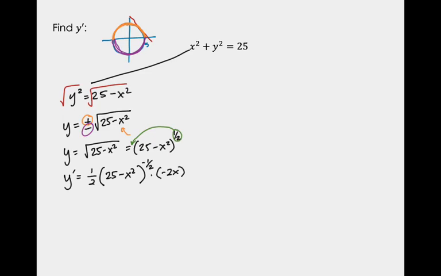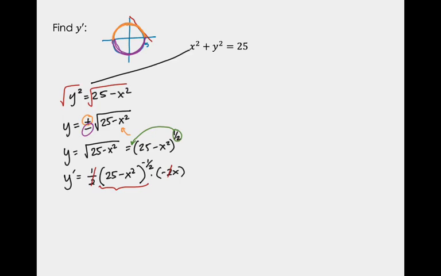Now I can simplify this a little, and I want to so that we'll see something important later. Because of this multiplication, I can simplify this 1/2 with the 2. 1/2 times 2 will cancel out. And then I can also take this thing right here. It's got a negative exponent, so I'm going to move it into the denominator with a positive exponent.